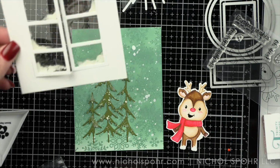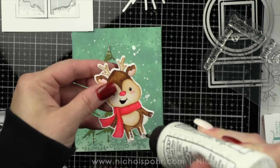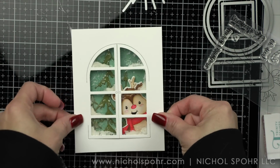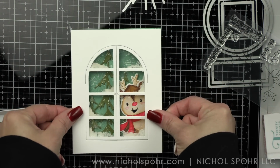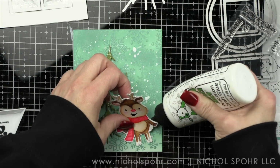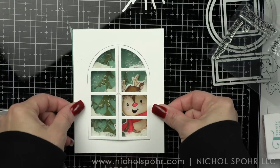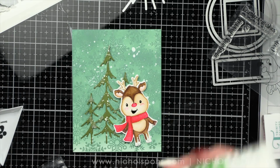Oh my gosh, you guys, how cute is that window? If you want to do a little more elegant design, you could probably leave Rudolph off and do something else, and I think that would be cute. And then we are going to glue Rudolph. I was going to glue him to the window, but I think I'm going to glue him to the background instead. So let me just put a little glue back here, press him down in place. And then we'll pop up the window frame with some foam.